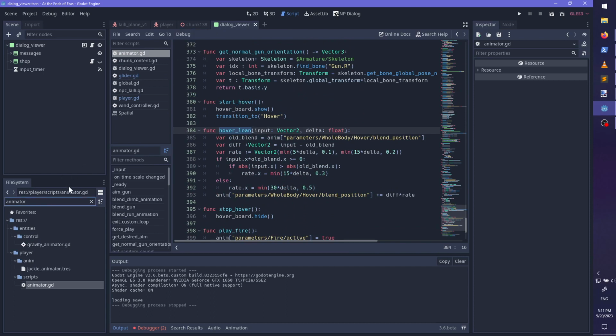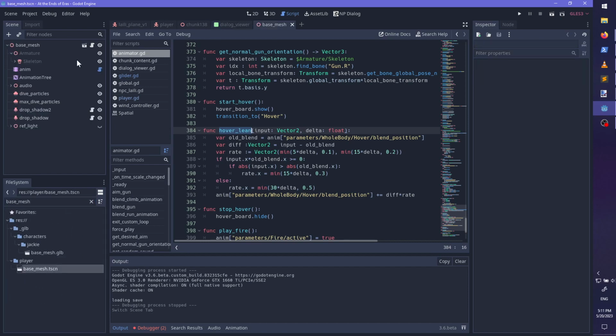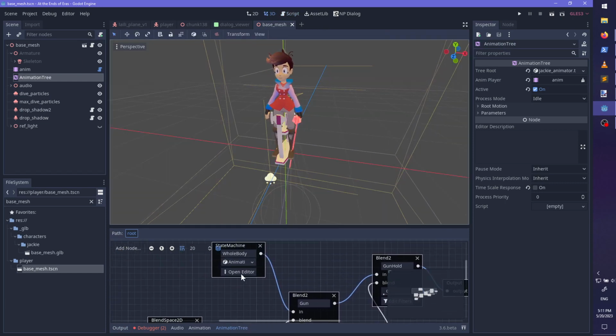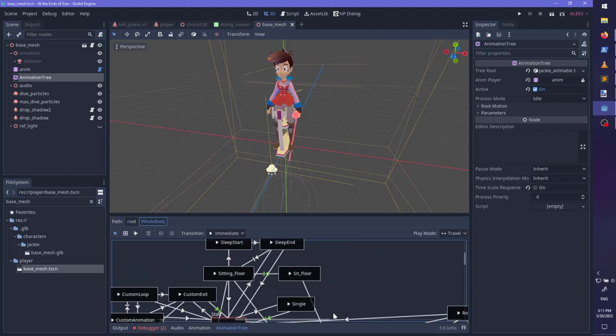Alright, let's go to base mesh. Go to hover.